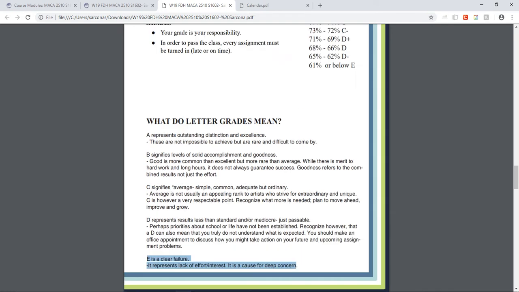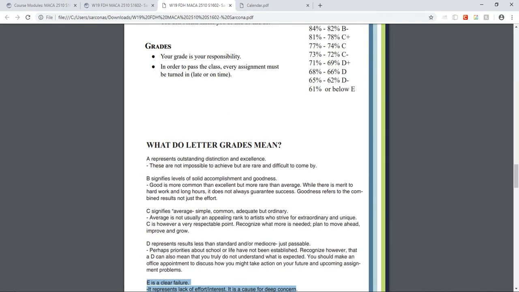My class is also designed so that you can turn stuff in again. If I turn back an assignment and I say, your chair was not as good as it could be, here are some things to fix, and you fix all those things and you turn it back in, well, now you've raised your grade, okay? So I've designed it so you can get an A. It's possible for everyone in this class to get an A, but it just doesn't always happen, okay?